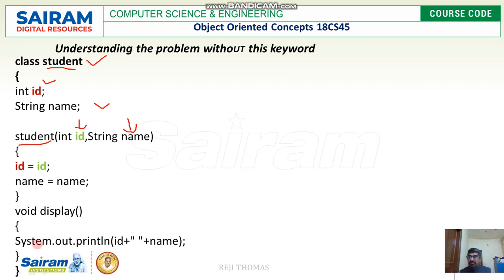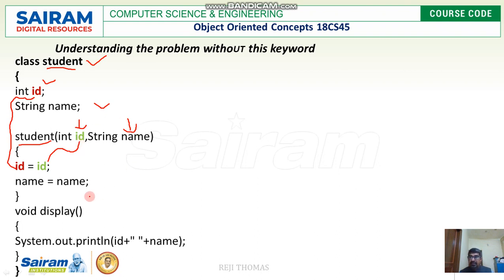Now look at the next statement. I'm writing id is equal to id. So when I write this, your system will get confused. Lot of ambiguity here. So which id is what? Here you can easily make it out. Actually, I want to say that this id is my instance variable because I've changed the color, but your system will not understand that. And this id I'm talking about when I say the green color id, I'm talking about my parameter. But your system will not understand this, and it is going to throw an error, or an exception, or this program will not run because there is an ambiguity.